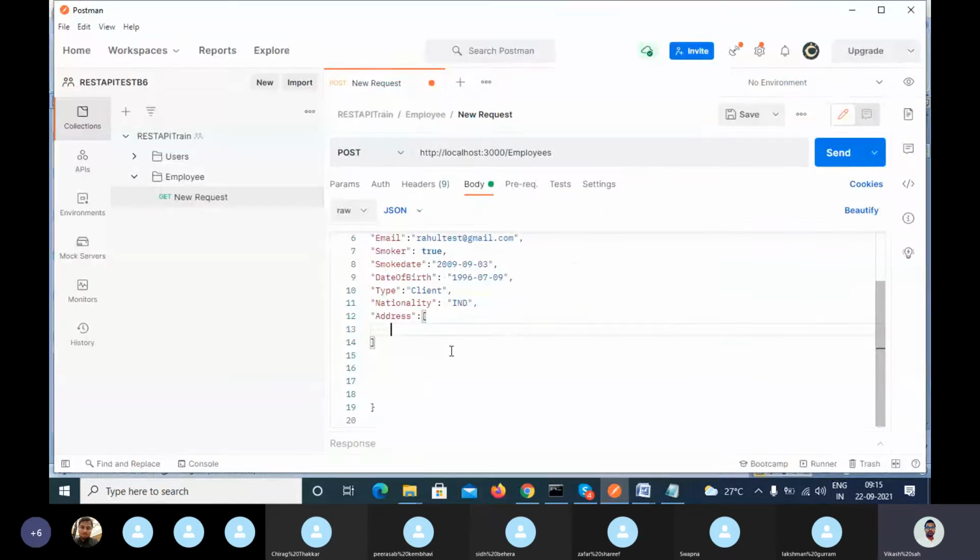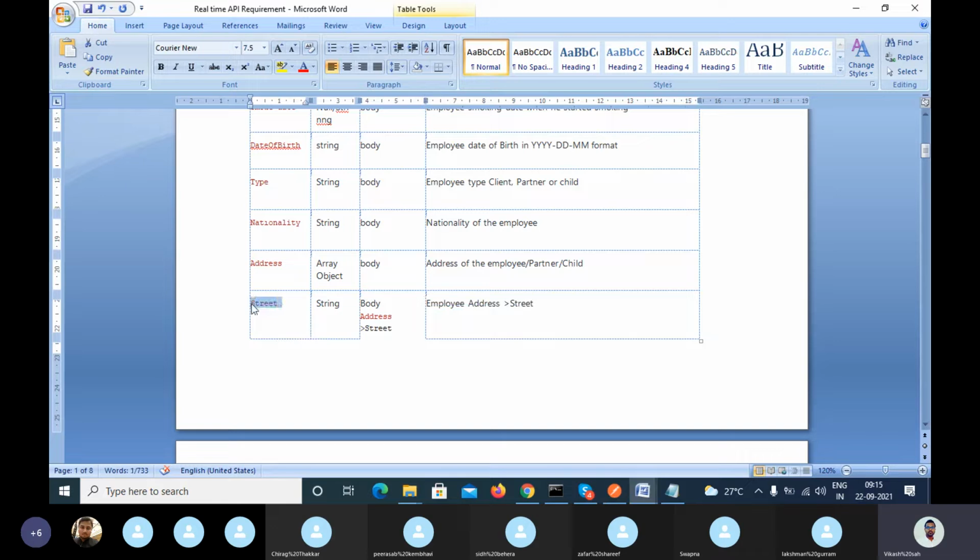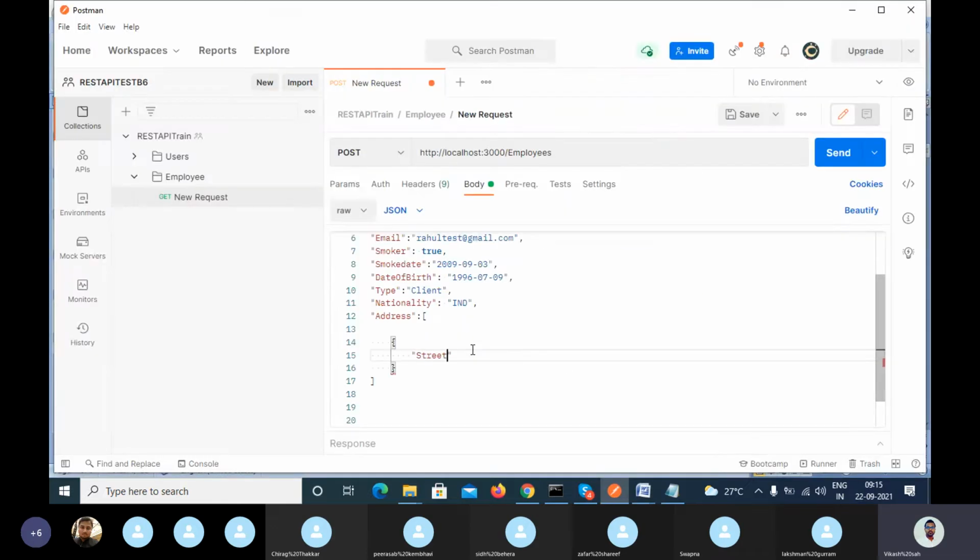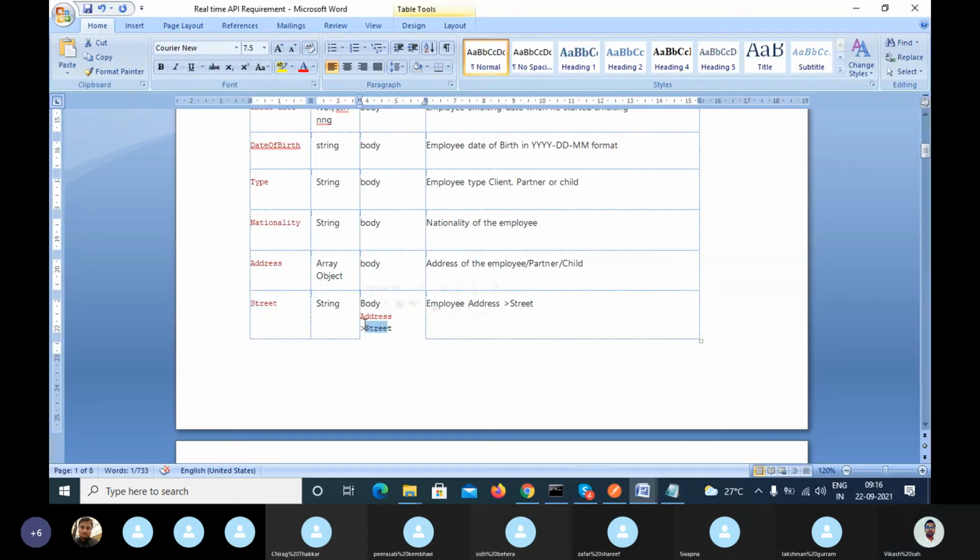So we can't do it directly. If you are creating the address array, inside that you have to define the JSON object as well. So you define the JSON object. Now you can add the other properties, like street. So you pass the street here, and whatever the street name is, it is a string, like B609. Inside the address you define the street. The same thing I have done here.